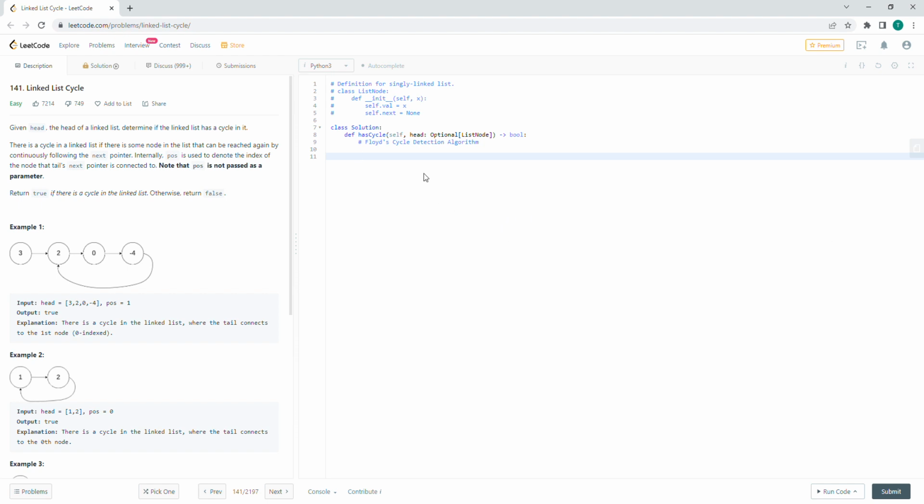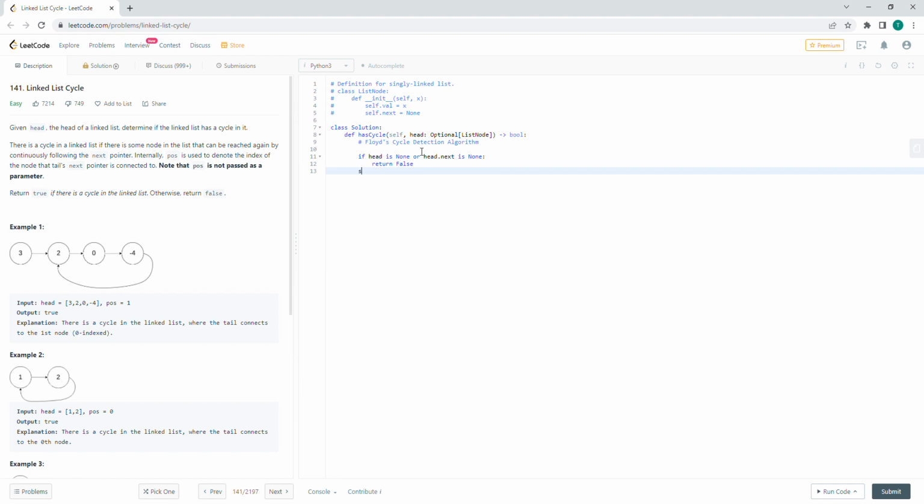And here's the algorithm for that. So if head is none or head.next is equal to none, this just takes the base case out, where if we have a none, then we're going to return false because there's nothing left to traverse.